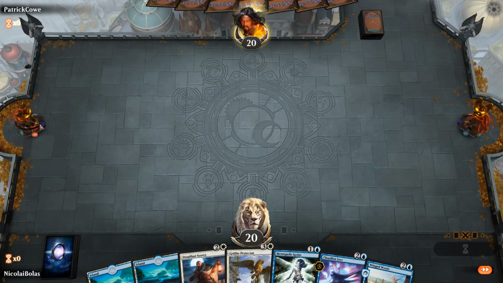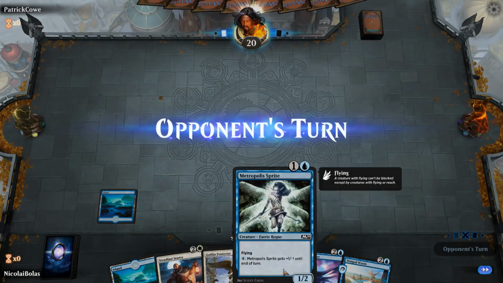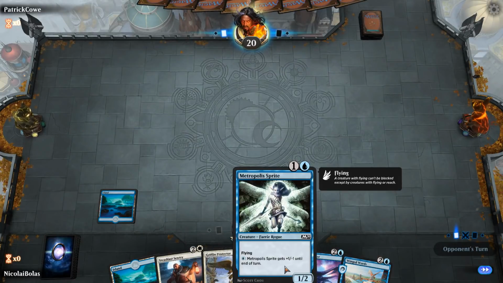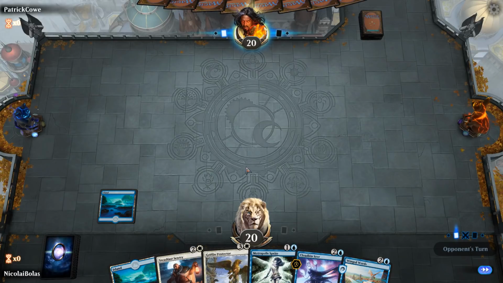Hey, we both have cats. I've not been messing with him too much, but I love cats. Cats are so cool. And this cat is no exception. Metropolis Sprite just does a lot of good things in this deck, I think. It's worth an inclusion. Ooh, blue cat, because we have an Island.